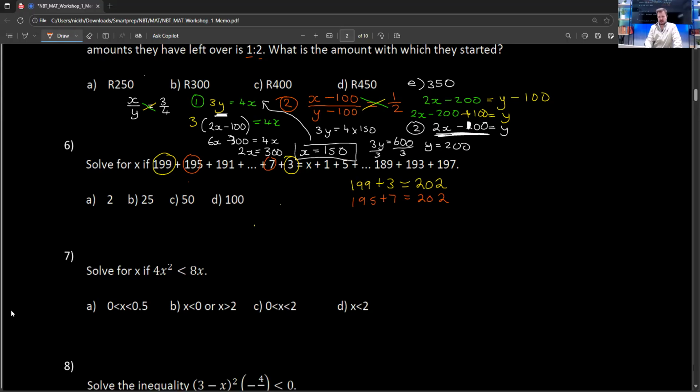Now from 3 to 199, how many terms would there be? Well, if you think about it, 3 to 7 is 4, so it's skipping in multiples of 4. If it were to start at 4 and end at 200, you would have 50 terms, because from 1 to 50 is 50 terms. From 4 to 200 would be 50 terms as well: 4, 8, 12, all the way to 200. 200 divided by 4 is 50, and that's how we know that.